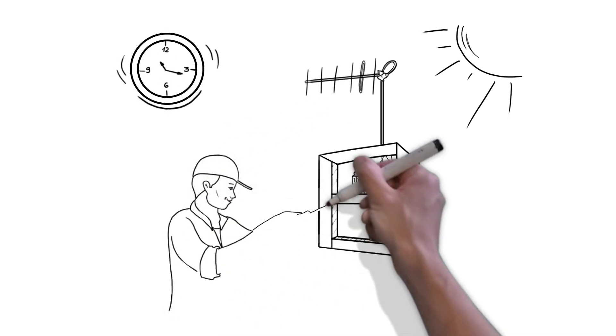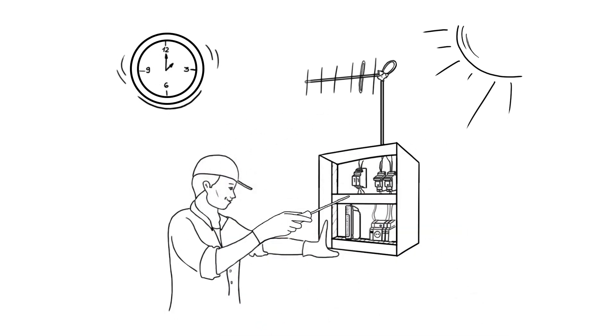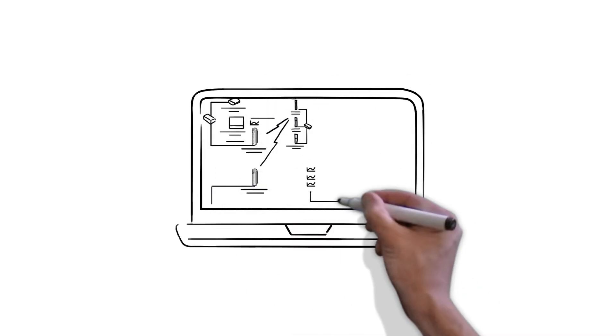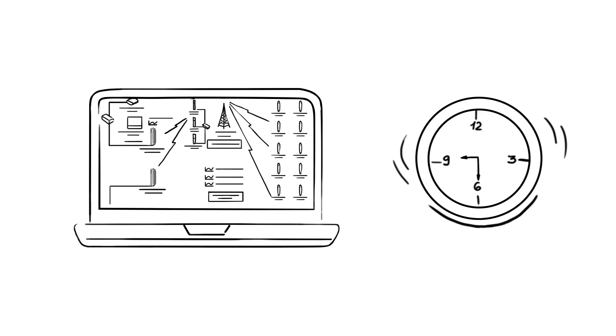John will only have to install the Condor radio and connect the antenna for it to start to work. The system is quickly configured on his laptop and here it goes, ready and installed in a third of the time.